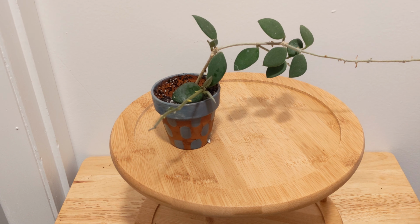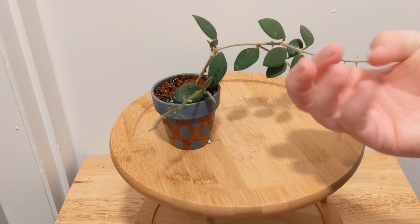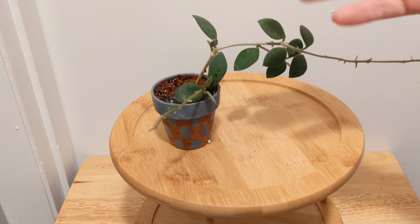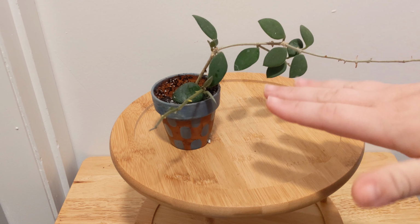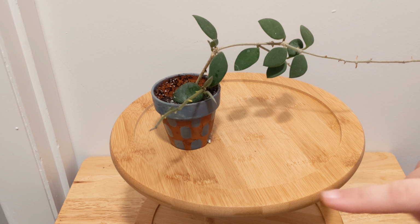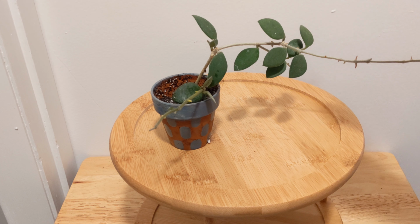Alrighty guys, so this is my Hoya numeroides. I recently looked at her roots. When I got all of the little starter plugs, they came in like a cocoa husk, and I left them on because I didn't know if there was going to be roots in there, and I didn't want to destroy any of the roots. This is probably a bad idea because I looked at her roots today and they're not great. She has them, obviously, she's alive, she's trying to put out new growth right here, but I should have taken the cocoa core off before potting her up.